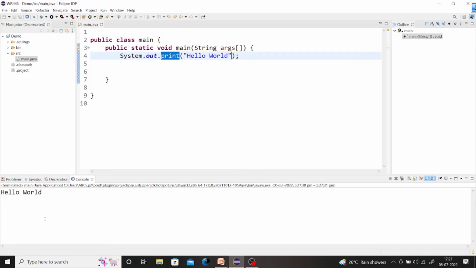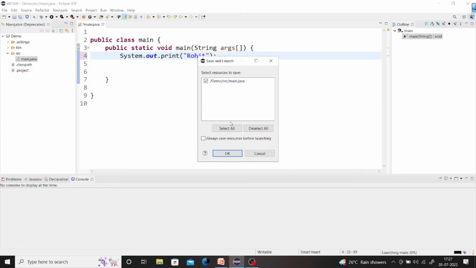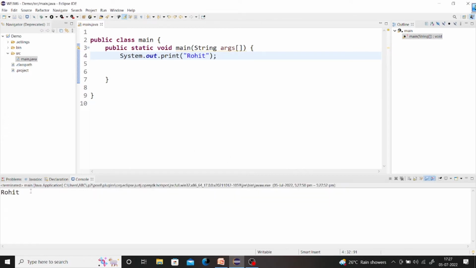You will be getting the output over here. So this is how easy that is. If you're going to type anything except for hello world, like I just told you that I'm going to type a name of a person, now if I'm going to run this command, you are going to get the output here. So if you're going to write anything in the double quotes, the same thing will be given to you as an output here.